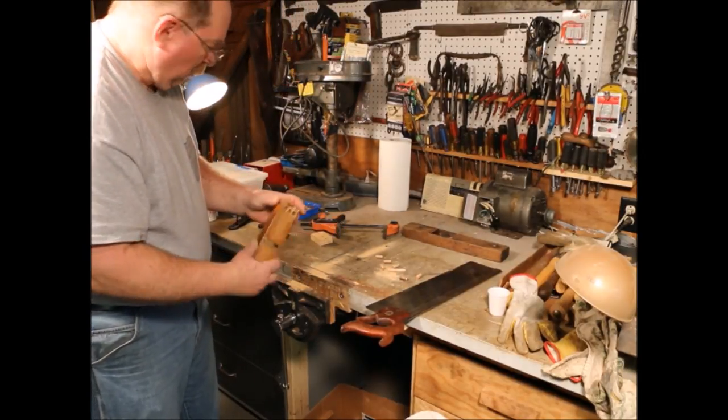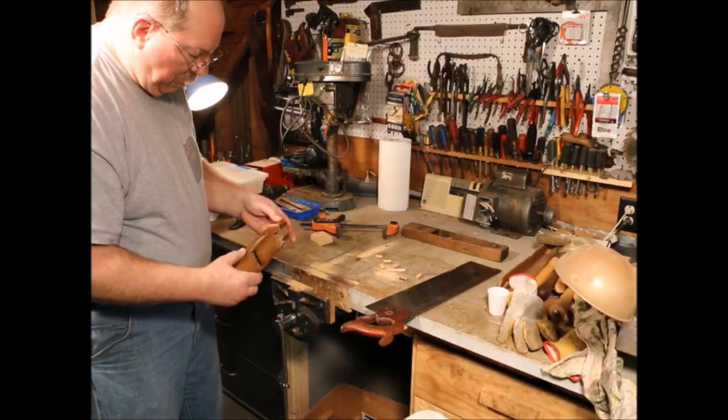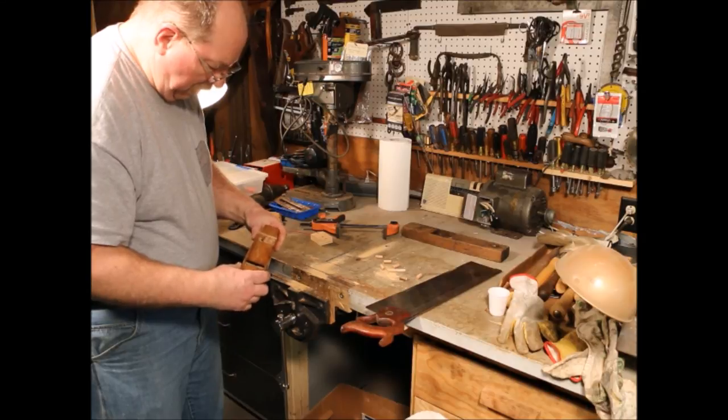This piece will go back in the box because it's still a nice little piece of birch and I can use it for something else.